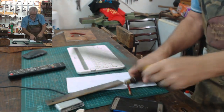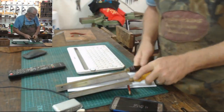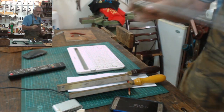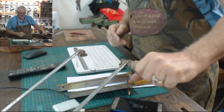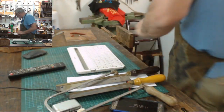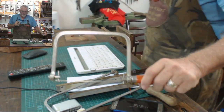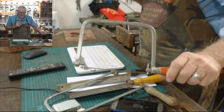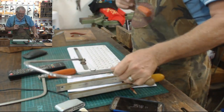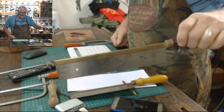Oh dear, let me put all these away. Oh, that's the other thing. Between a fret saw, now this is going to get confusing, because that is also called a fret saw. There you go, that's also called a fret saw. Not to be confused with a coping saw that often gets called a fret saw. No, the little one's a coping saw. The big one's a fret saw. Now that's for fret work.